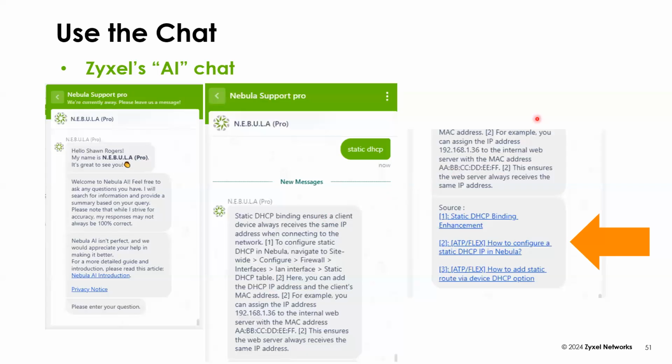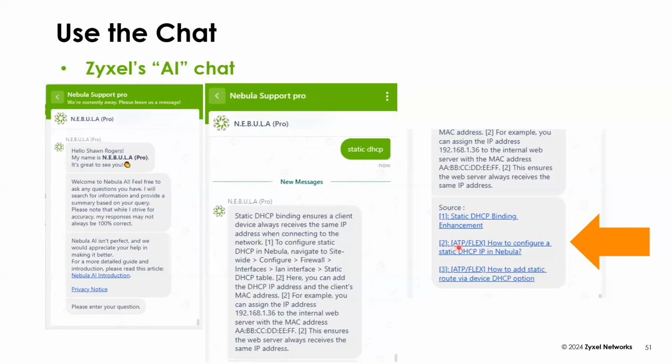But what our chat does is, in addition to providing you the little summary or what it thinks the answer is, it provides direct links to our documentation as to where it pulled that data from. So what I personally have found is, for me at least, the best way to use this is to not ask a question. Don't type in a typical chatbot prompt, but just type in the name of the feature that you're looking for the documentation for, or you're trying to learn more about. So in this case, I typed in static DHCP. And then I go directly here to the sources, and it will link me directly into the Zyxel documentation.